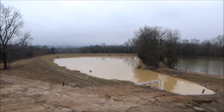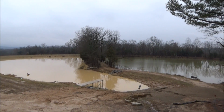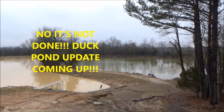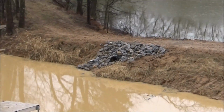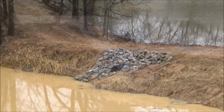So it's supposed to be a nice day tomorrow. A lot of projects on the horizon, but not until the ground dries up. So that's it for today's update. Stay tuned for more updates as she continues to grow. The next thing I'm going to look at is when that thing starts dribbling and coming over. I don't think it is yet, but it can't be far off.